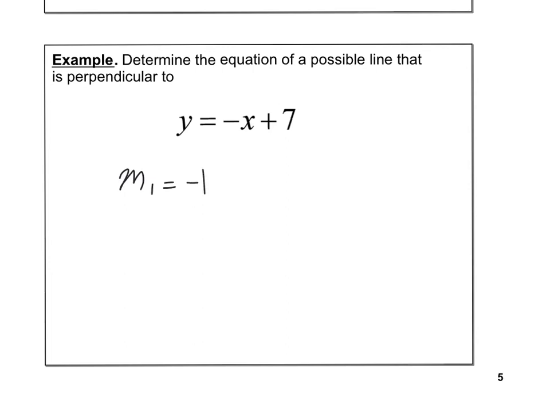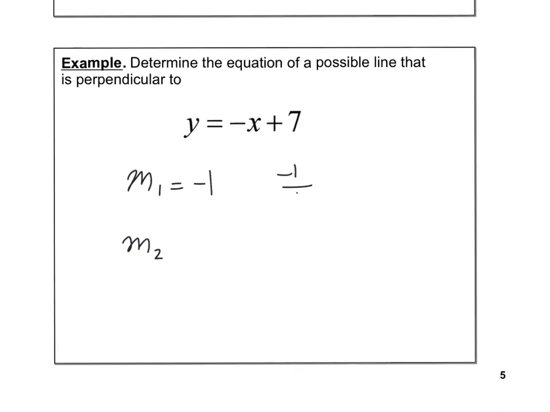In order to find the slope of m2, I'm going to take the negative reciprocal. So the negative reciprocal of negative 1 over 1 is, I'm going to flip the sign so it will be positive, and 1 over 1 is still 1. So that means that a perpendicular line would have a slope of 1. So if I'm going to rewrite this equation, I could write y is equal to x. And if I wanted to, I could write any b value. And let me show you why.